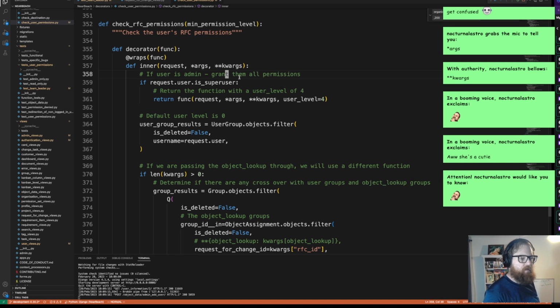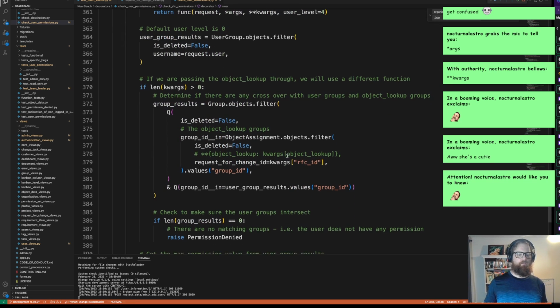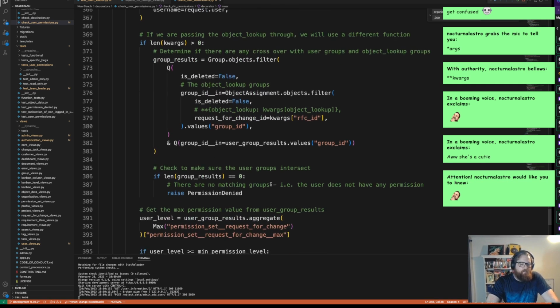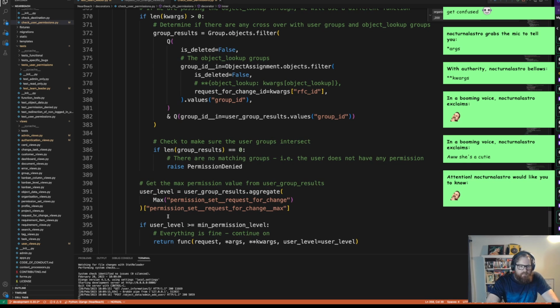If there are multiple groups in there, we need group results. If the length of the group results is 0, that's fine. So it passes that, and then it gets the max level.